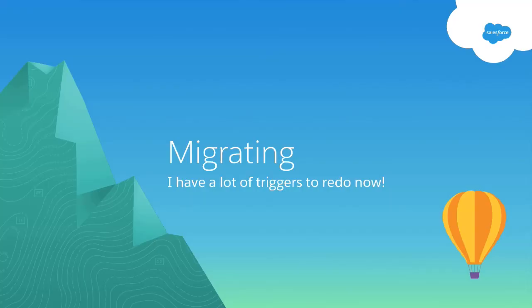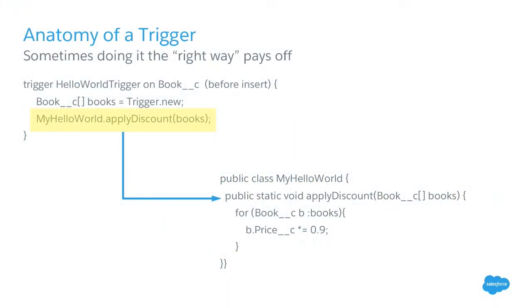The next thing is, hey, I have a lot of triggers. Can I move this stuff out? If you did the triggers the way that we normally teach people to do triggers, where I have the actual trigger and then all the logic lives in another class, it makes it really easy because I replace this with an Apex invocable and I still call my same logic. I bet you have test coverage on this, and I bet this is working and you don't want to mess with it. So instead of the trigger wrapping it, you have the ProcessBuilder wrapping it, for Invocable Apex.